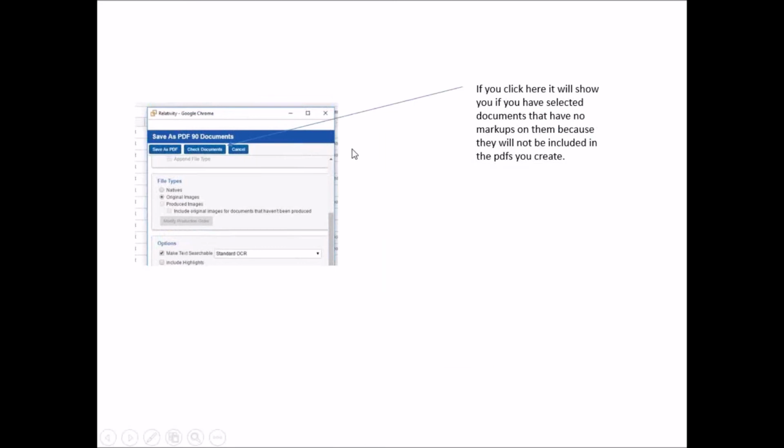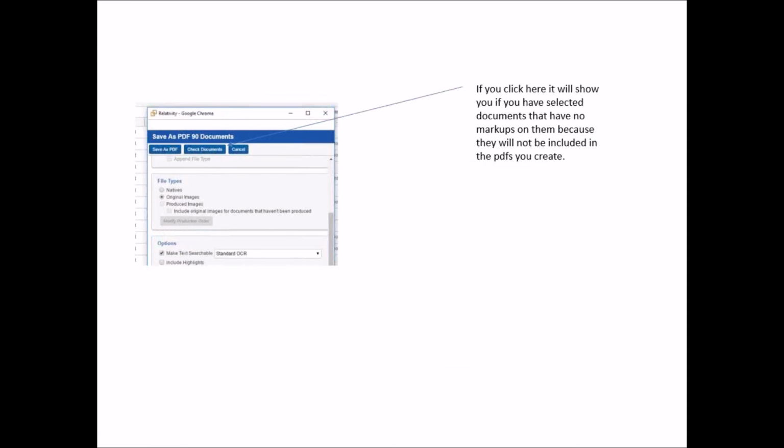And so if you click here, it will show you if you have selected documents that have no markups on them, because they will not be included in the PDFs you create. So this check documents is important, because when you were doing one document, you could tell that that one document had markups on it, and it had actually been reviewed.